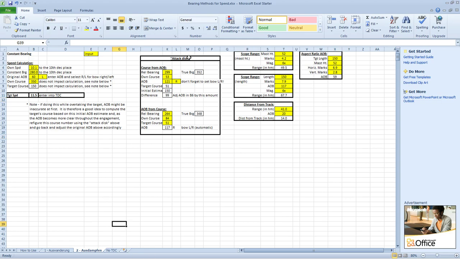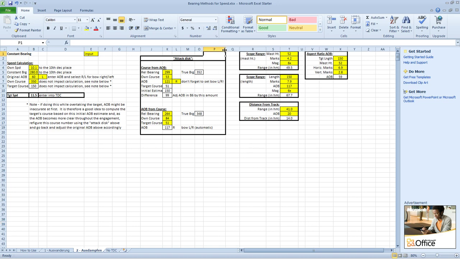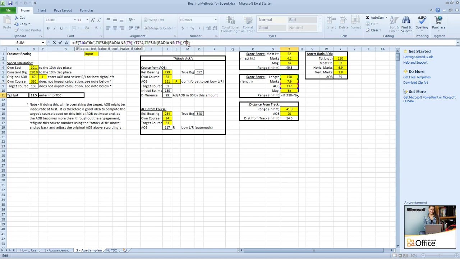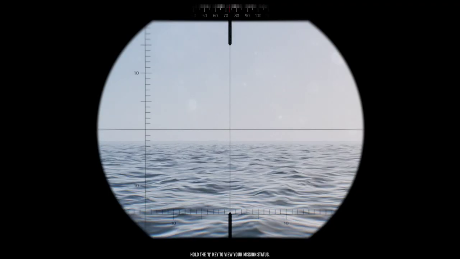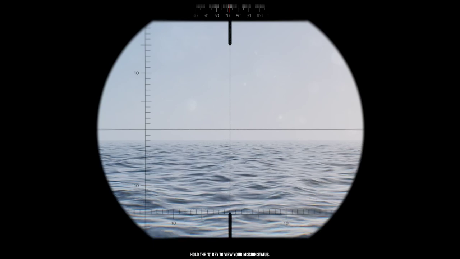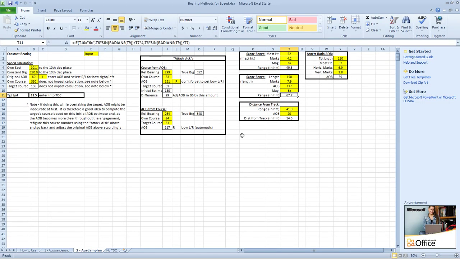The scope is not in degrees; it is in fact in centiradians. You may remember from my previous video, this scope range based on length calculation was off. The reason for that is the formula was pulling from these marks here, assuming that these marks were in degrees, and they are not. I fixed this now so that the range is more in line between these two methods. It's more accurate. I just figured I'd mention that to avoid any confusion.